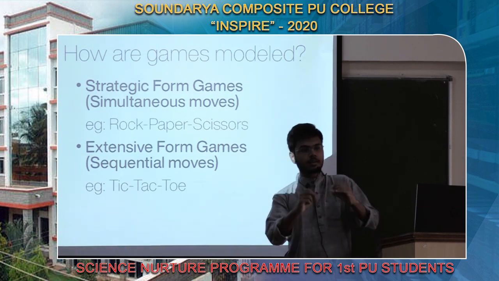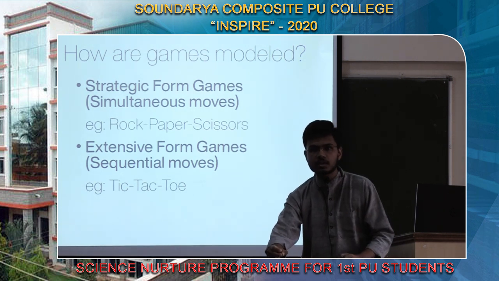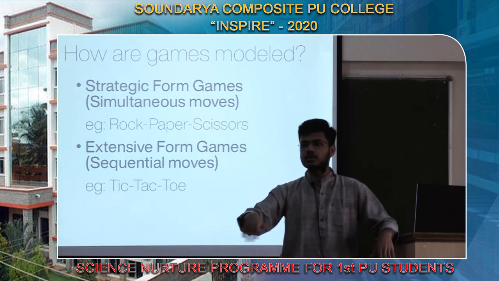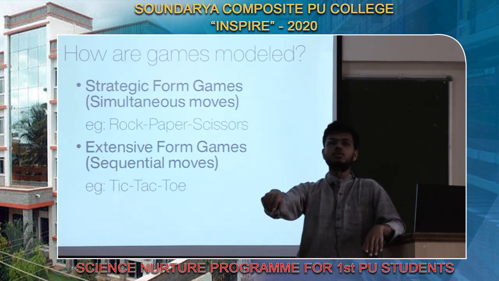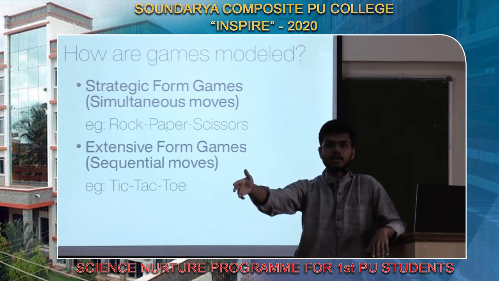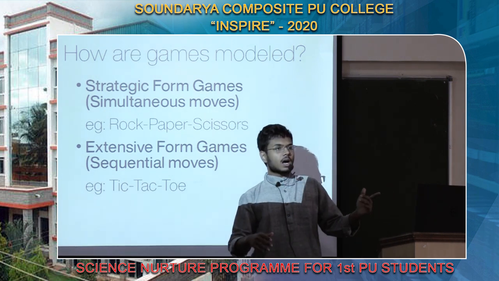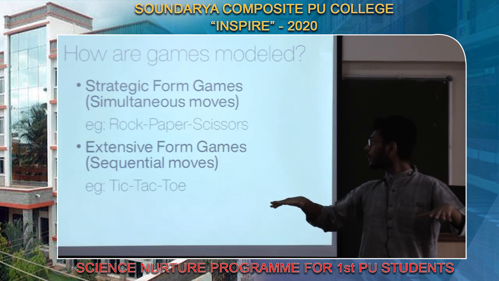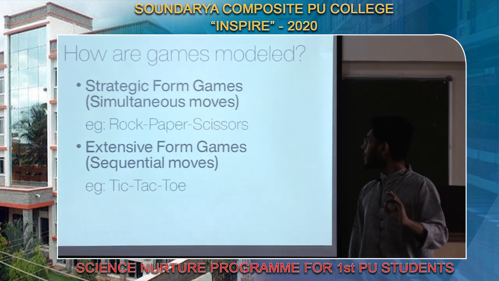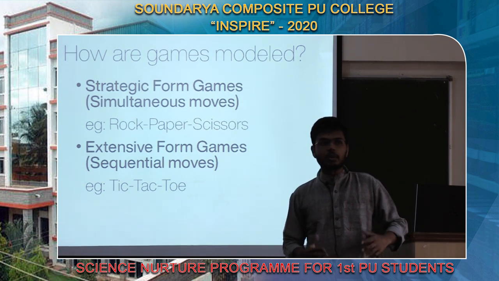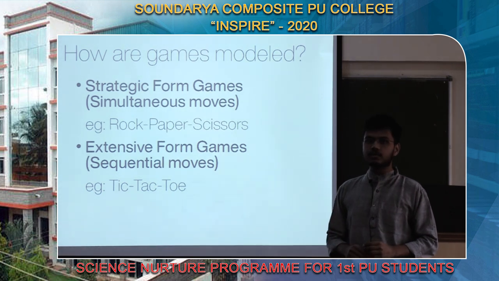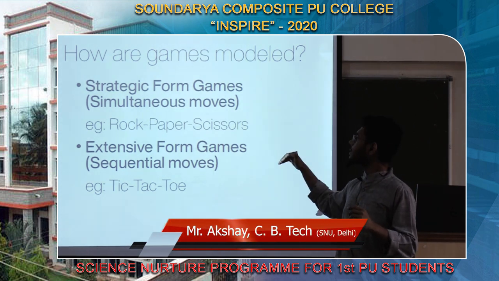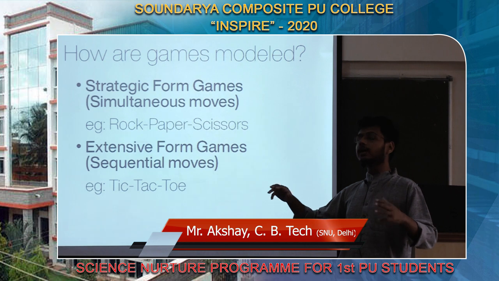You can't completely describe a chess match from how the hand twitched of each player and stuff like that. You forget about all those, you write down the whole game itself, just, you know, e4 and stuff like that, right? So, games are modeled also in very abstract and simple ways. We look at two particular game models. One is called the strategic form games, and the other is called the extensive form games. Right? So, the words are a bit confusing as far as strategic games. But we'll forget about that for the lenses.